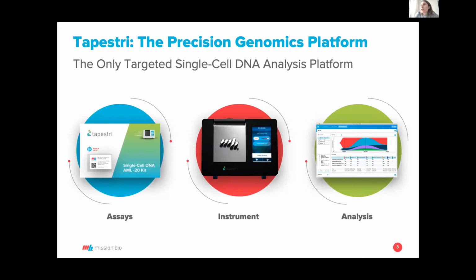So in terms of the solution, Mission Bio offers an end-to-end solution. So we offer the reagents, you purchase the reagents, and you have everything you need to get from single cells to sequencing ready libraries. And as I said here, the content, as we will see later in a couple of slides, could be catalog or custom. We also provide the platform. It is this very easy to use benchtop equipment platform, very small, and to run disposable microfluidics cartridges. So you will be using one cartridge per sample, and the cartridge is really where everything happens. I'll show you the workflow later.